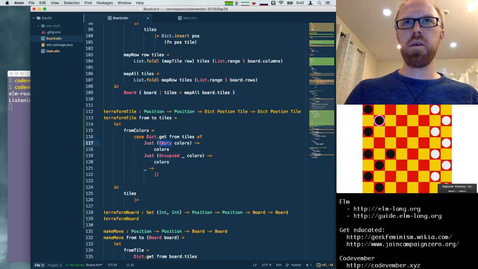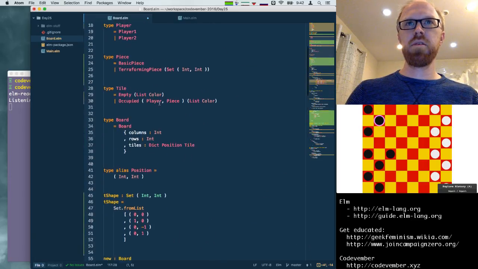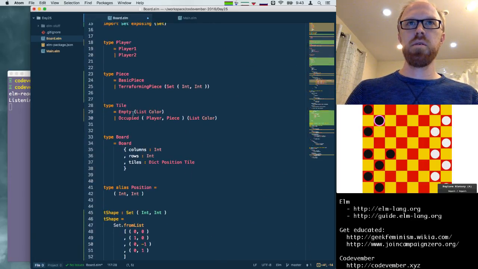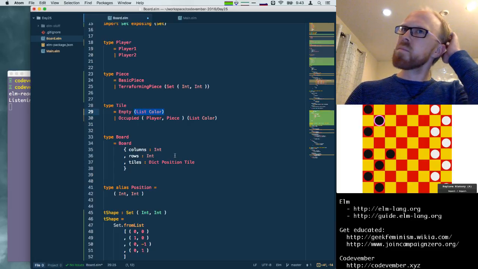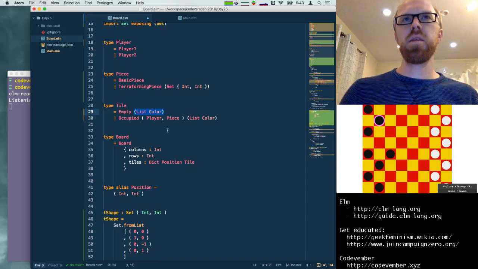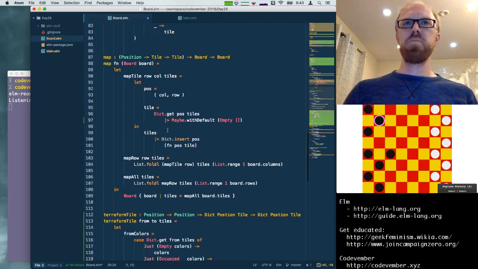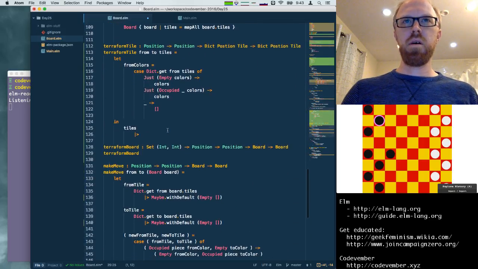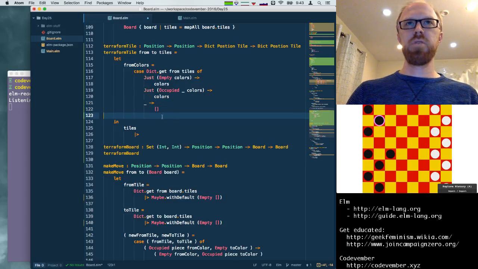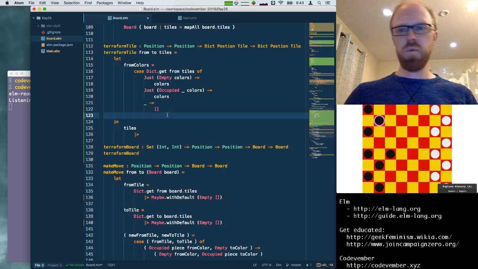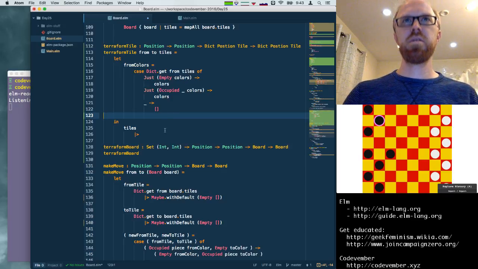And I'm already thinking it might be a good refactoring to do if we separate the tiles themselves from the pieces and store those in different dictionaries. I think it'll probably make things work out a bit simpler. But I think I'm going to continue with this first, and once we have it working, we can try doing that refactor and see if it simplifies things.